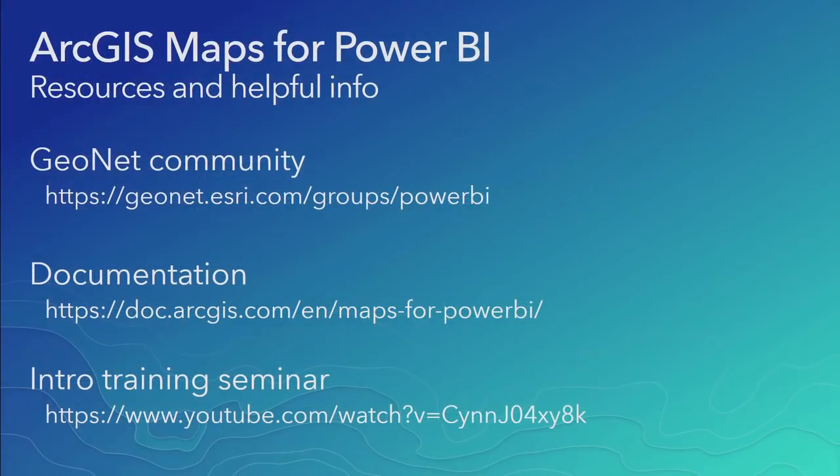So some more resources that I wanted to give to you folks. The first thing is our GeoNet community. That's really where we're going to be interacting with the Power BI community and the ArcGIS Maps community. That's where I check that all the time. And so if you have questions, if you have feature enhancements that you want to suggest, if you have things like that, please go to that GeoNet community and let us know what you think about the visual. That's where I'm going to be kind of cultivating our backlog from. So that's a very important link.